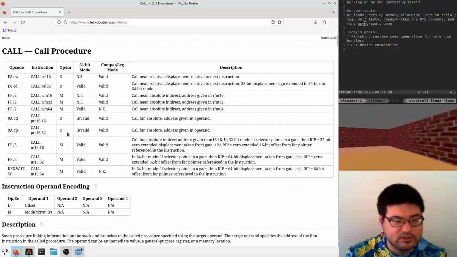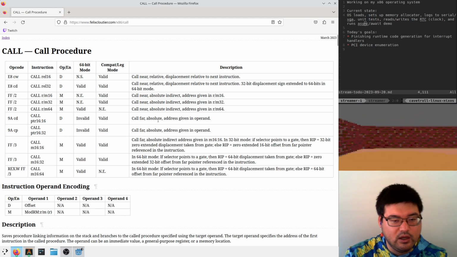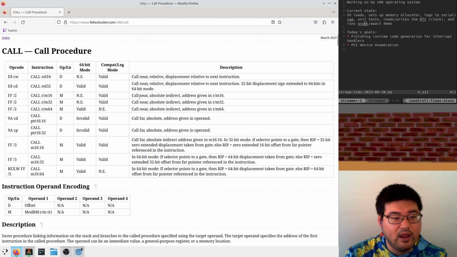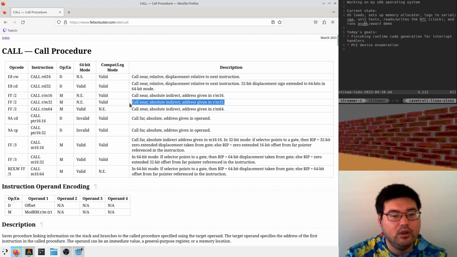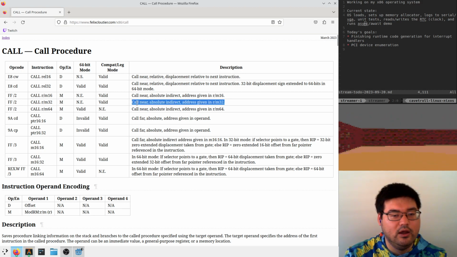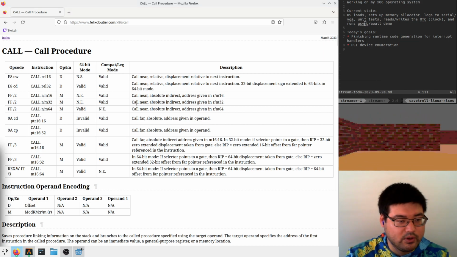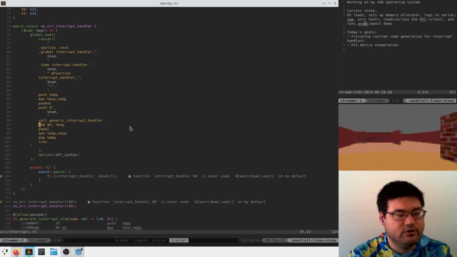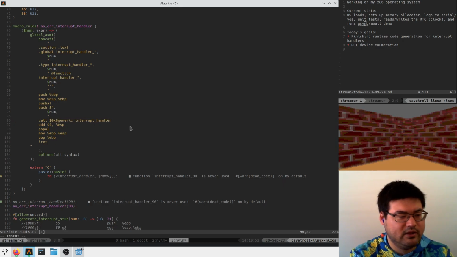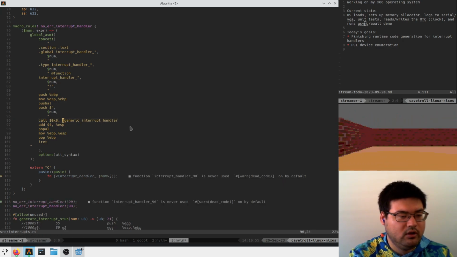But I did realize that there are these other versions that have absolute addresses given in registers. So what we can actually do here is, okay, I'll show the failing case. The failing case was, I think, this, where we call this guy.